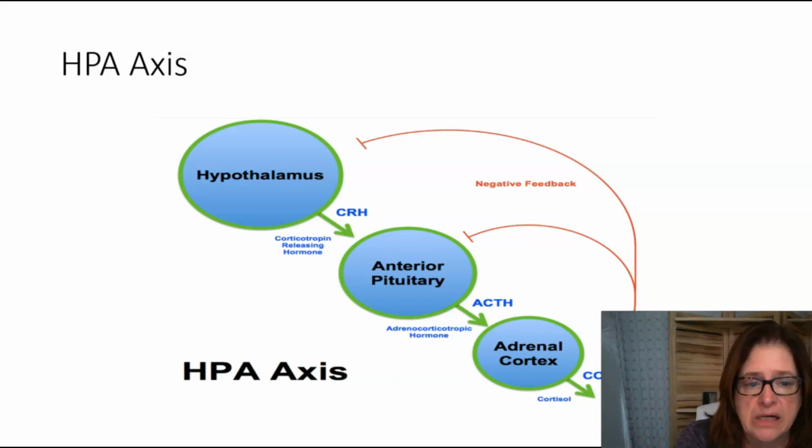Okay, so in response to any stressor, and remember, these stressors can be good, they can be bad, they could be anything. In response, the hypothalamus signals for an increase in norepinephrine levels, and it does this by releasing corticotropin-releasing hormone to the anterior pituitary. Now, the anterior pituitary releases adrenocorticotropic hormone, ACTH, which circulates and hits receptors in the adrenal cortex, which release cortisol. And we know that cortisol is one of our stress hormones.